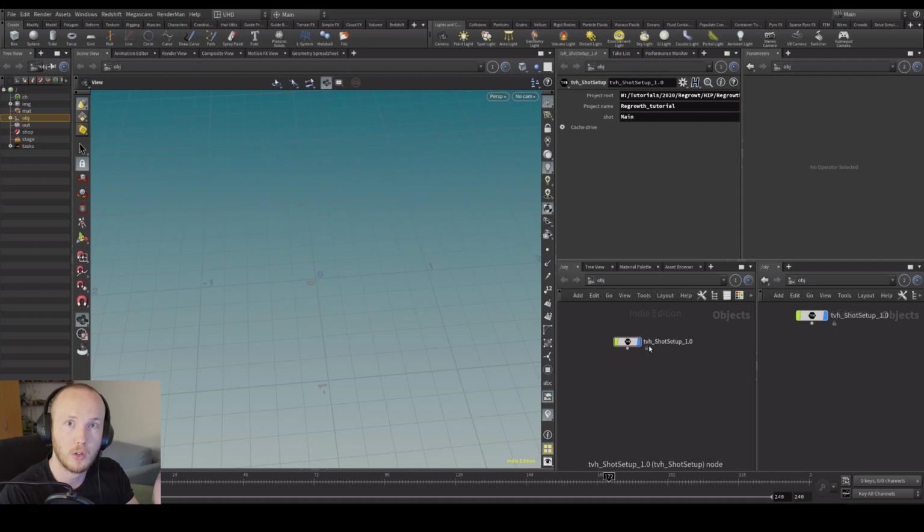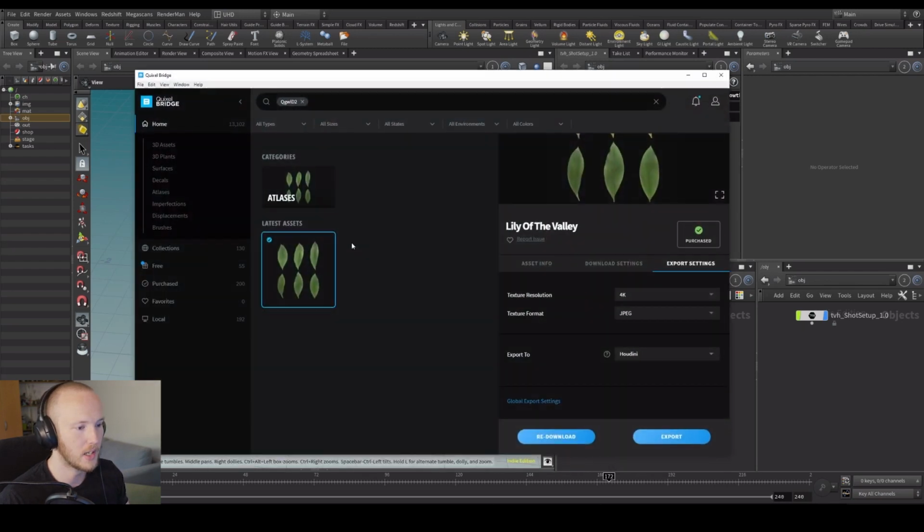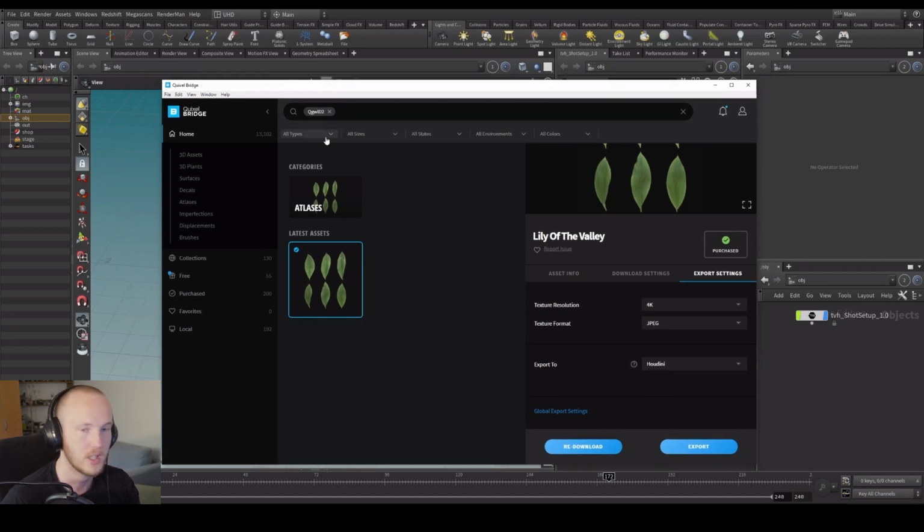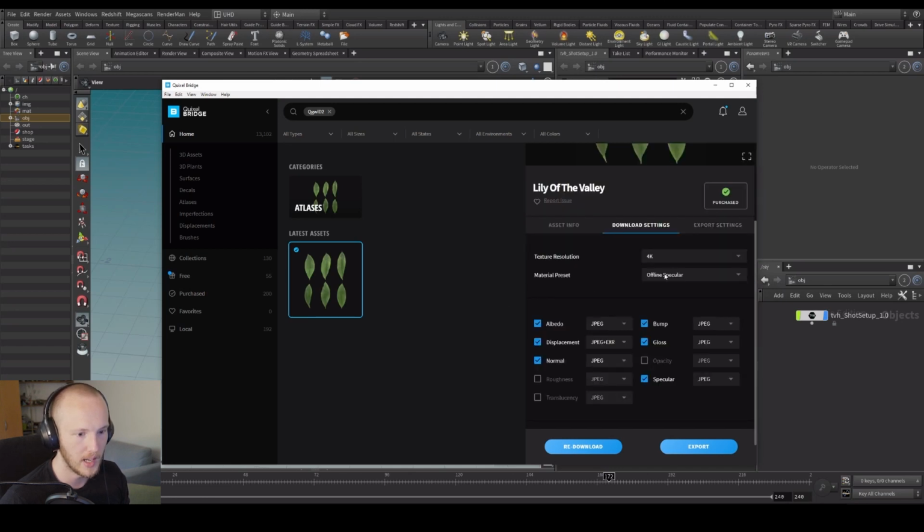When we do the leaf, we're going to be using some Megascans assets. The project file you can download on my website, with the link in the description, won't include the Megascans files, but I'll put the codes to the assets on Megascans, because these are paid assets and I cannot include them in the download. If you search for these codes, for example this leaf that I'm using, just look at the screen, you can find this leaf.